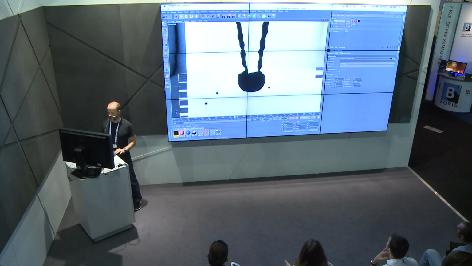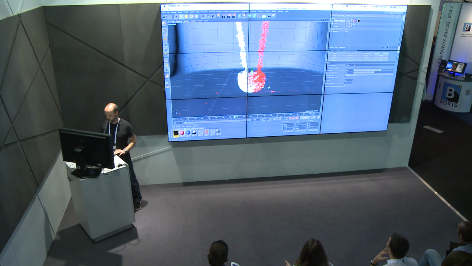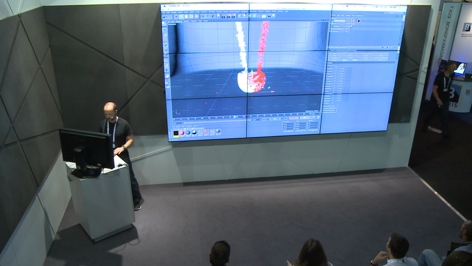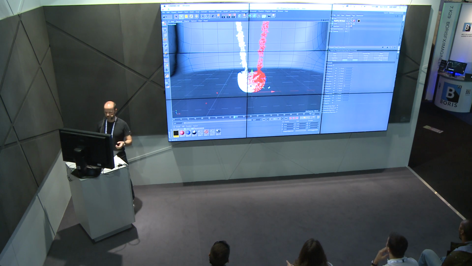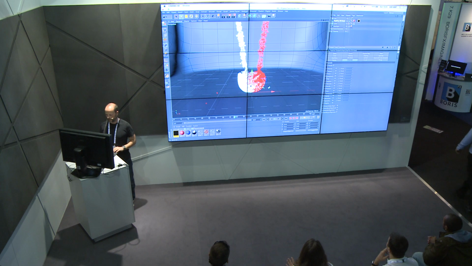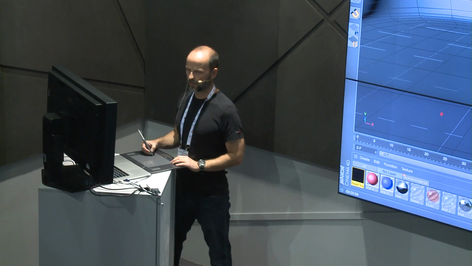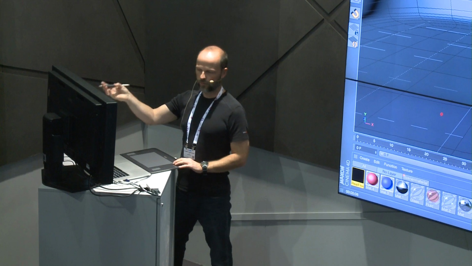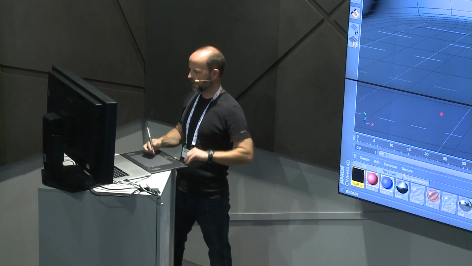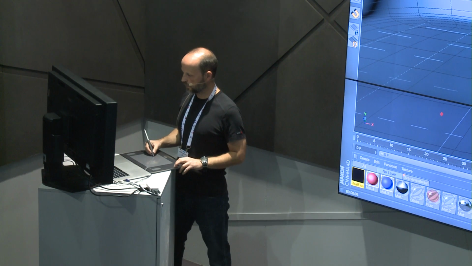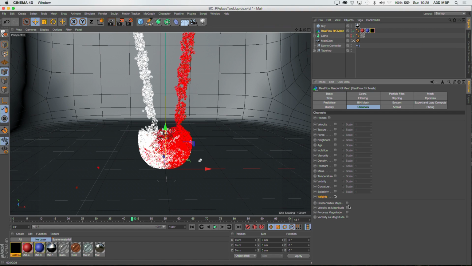But going in here, in the RK mesh, we have a channel tab. And all these channels are coming from the particle stream, and we can use them for different purposes. In this case, I want to use the weights here, because that's weight from one particle stream and the weight from another. And I want to create vertex maps.